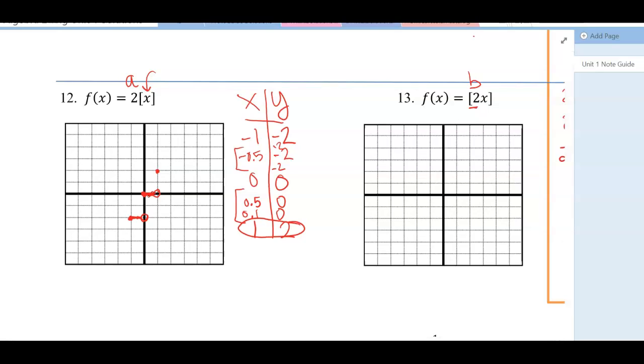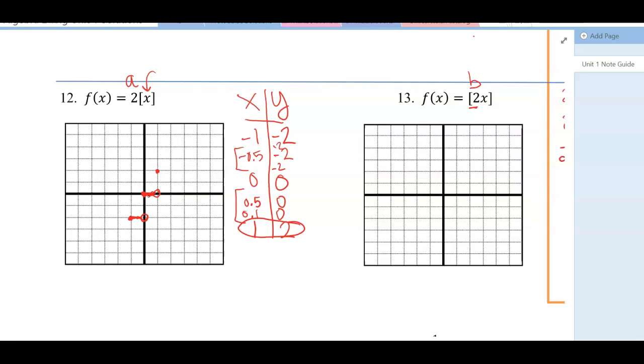So we actually have enough here to fill in our steps because we have beginning and ending. So how long should each step be as we complete this graph? Every step should be 1 unit long horizontally, okay? And do they go in the normal arrangement of steps? Like do we start at the left with a filled in point, go towards the right and end with an open point? Yes, and then we jump up to the next one. So it follows the normal kind of staircase that we saw in the parent function.